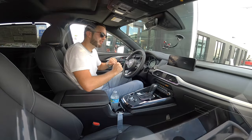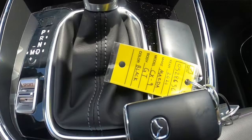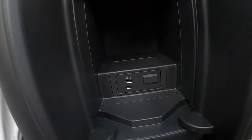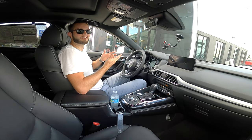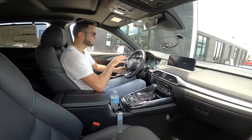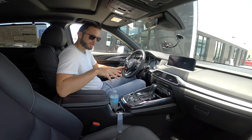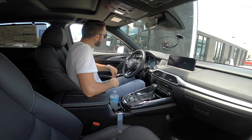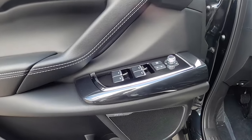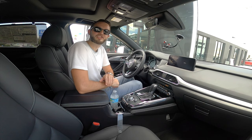You get a Qi wireless charger, tri-zone climate control, and sport mode. I like the piano black and high gloss in the center with metal trim — it gives that luxury flair. Inside the center console you'll find USB ports and storage. Elbows are soft on both sides. You'll get a leather-wrapped steering wheel with cross-stitch, multi-function, and paddle shifters. The gauge cluster is analog and there is a heads-up display. Cup holders can fit a 16.9-ounce or 20-ounce water bottle. The door panel has aluminum inlays with contrast stitching, one-touch up and down for all windows, and Bose speakers. There is a sunroof as well.